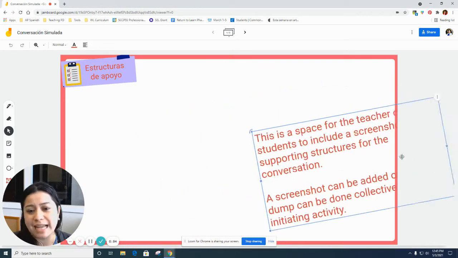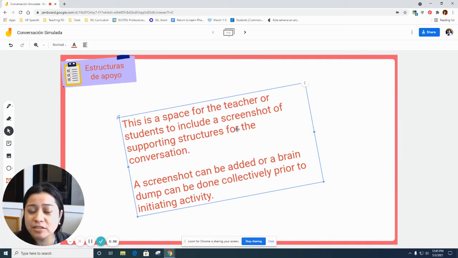So the first page is actually just a blank page. And the reason why it's just a blank page is that I like to create resources that are going to be recycled, that you can pretty much just change the content. I just like to have the things ready so that I can change the content according to each unit. And this is what I have done.